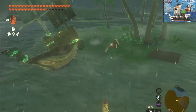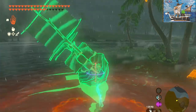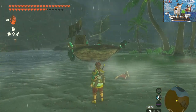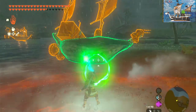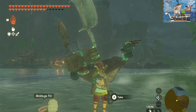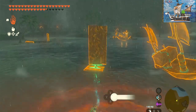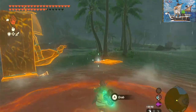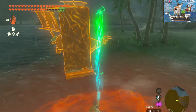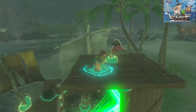Oh, can I reach it? No. Hold on. Hold on, wait. Knock the ship down. Knock it? You mean just flip it over? Yeah, just flip it over, and then you can put it on there. The wind is knocking it. All right, so now knock it down the other way and go to the other side with the fin. Yes. Or just face it that way, but put it behind you. Okay, this is hilarious. Okay, let's just do this. Let's do that. And let's do... Yep, make a big old platform. This. And now do your thing. Put you right there. And do your stupid power that lets you break the laws of everything.